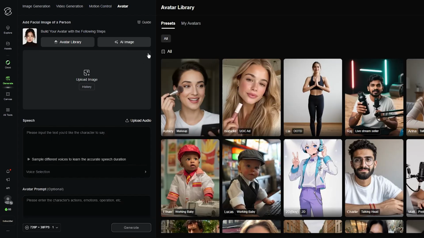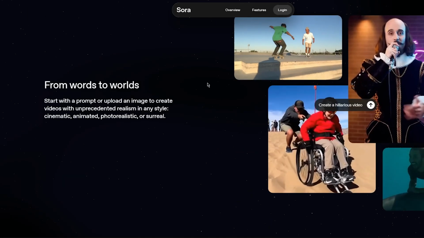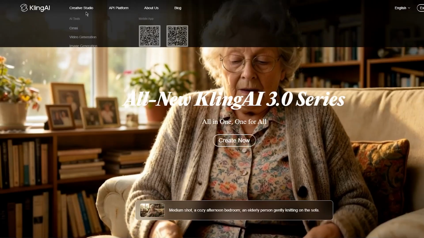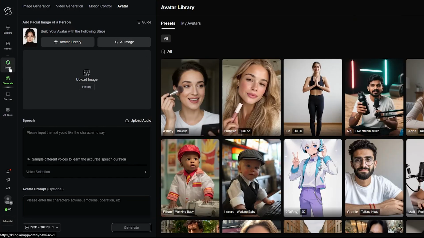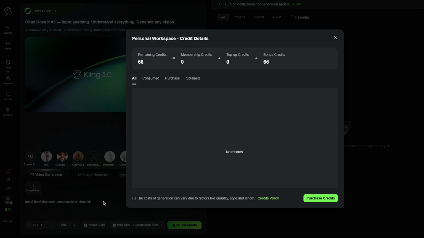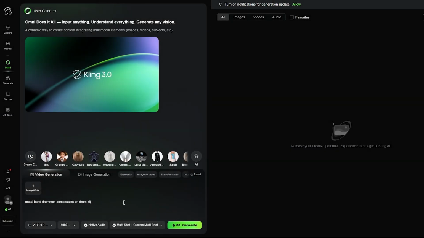Moving on, you can also create your very own custom avatars to work around with. Pretty incredible, right? So it's all things that rival your Sora AI, and it all starts off from the generative settings that Kling has provided you. And do make sure that you do have credits because without credits, you will not be able to go ahead and get your generations in.